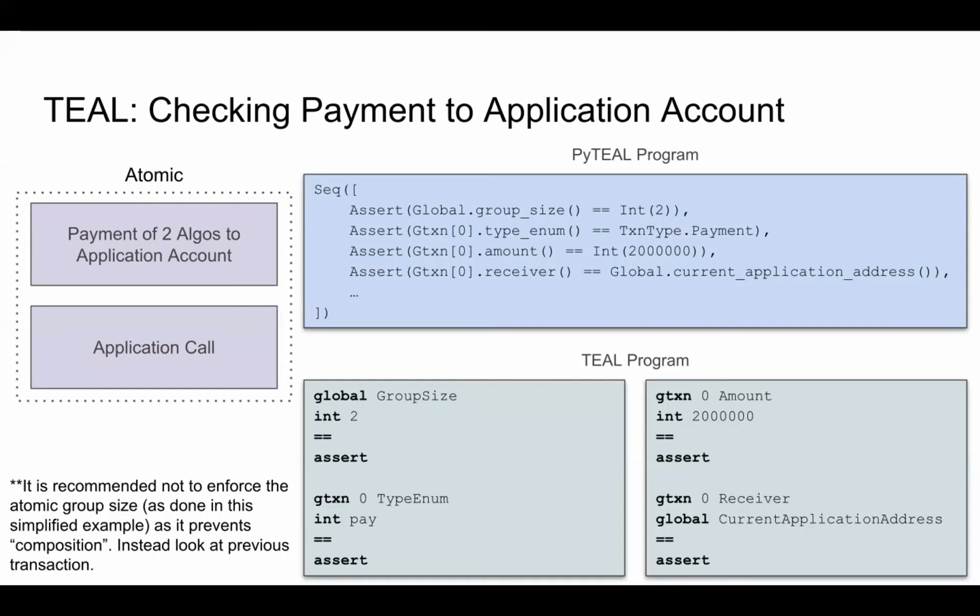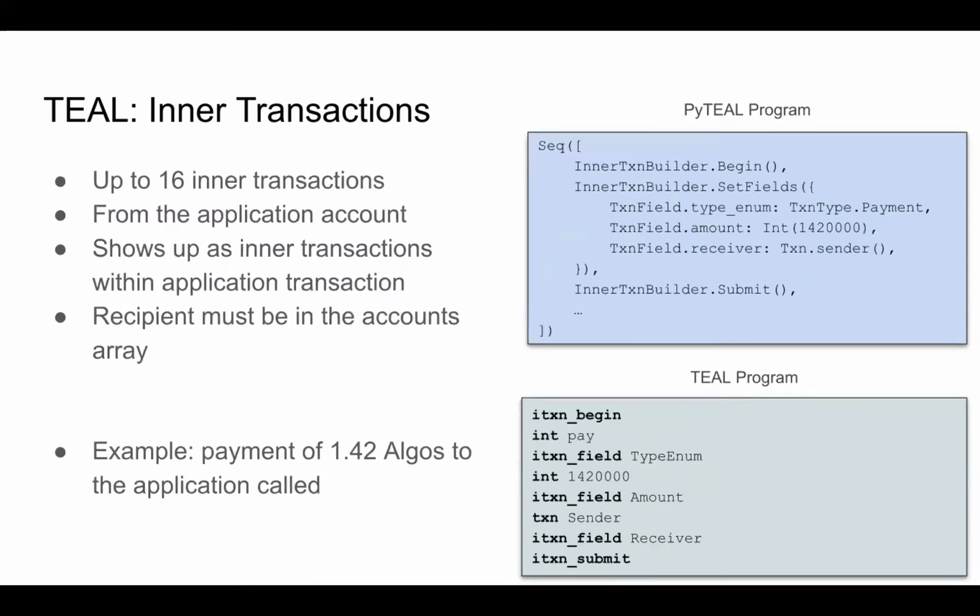What I did not mention is this assert. Assert says fail if this condition is not true. Stop the smart contract, fail it if it's not. Just for those who really want to be clean, this way of doing it is not actually the clean way. I don't want to elaborate, but you can read the slide later.